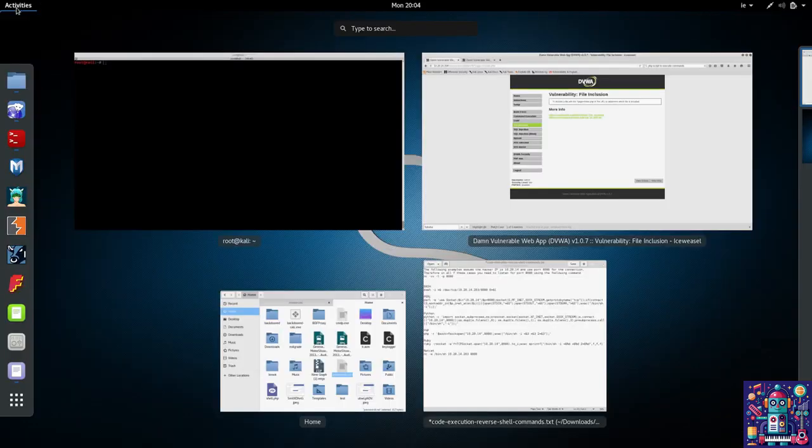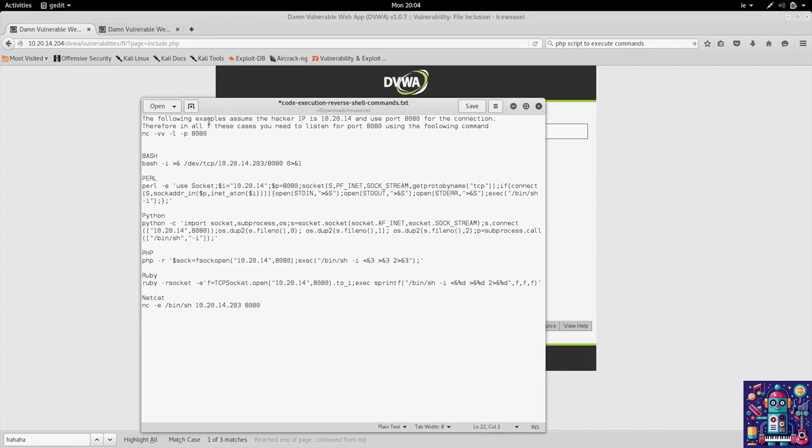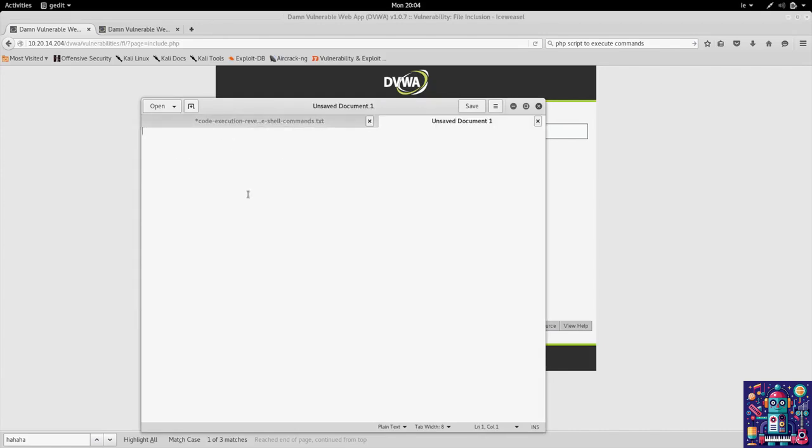This is 10.20.14.204, and I'm going to store my file on 10.20.14.203. That file, as I said, can be anything. It could be a web shell, it could be a payload. What I'm going to do is create a very simple PHP file. This is just the PHP start and end of the file. In the file, I'm going to use a function called passthru. This function executes operating system commands, so depending on the web server, Windows or Linux, it's going to execute commands related to that.